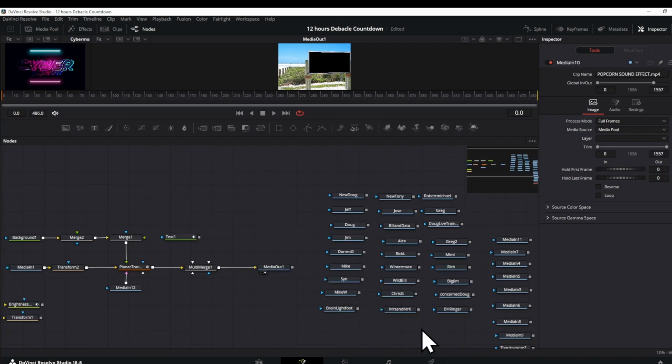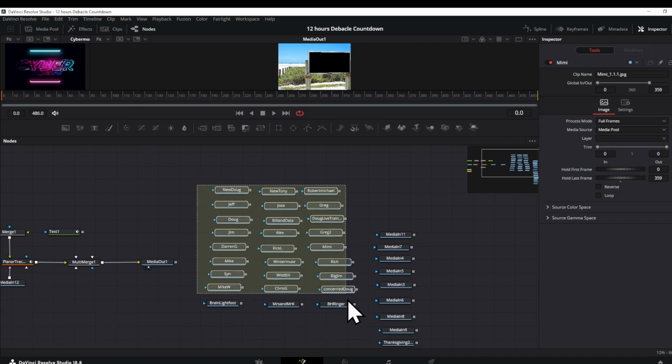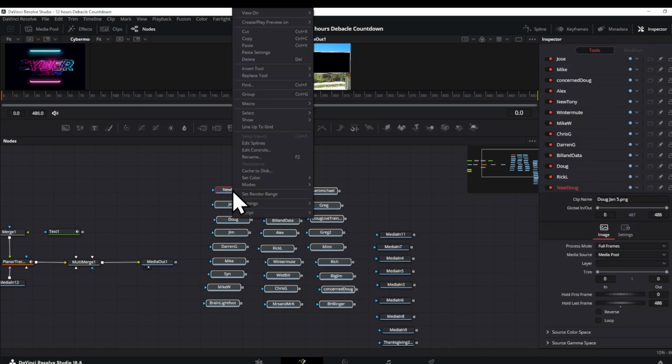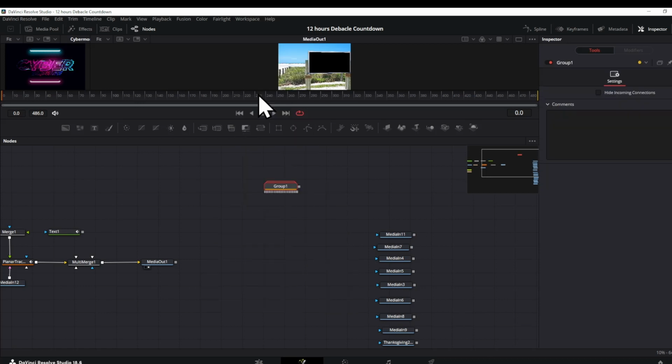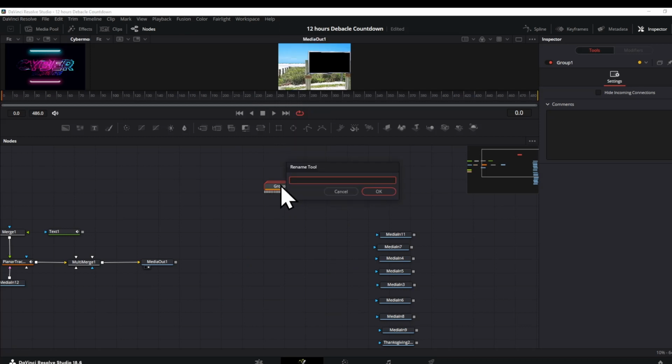Okay, so now we're going to deal with these. It doesn't really matter. They don't need to be picture perfect lined up, as I try to make them picture perfect. So here's what we're going to do to clean this up. We're going to deal with this area right here. We're going to take all of these and highlight them by left clicking on the mouse and dragging. You can tell they're highlighted because they are now over on the left hand side because the inspector's open. We're going to right click and put group. Now we have them in a group. And we're going to rename the group from group 1 to homie names. Done. Now we're going to put this right in here.